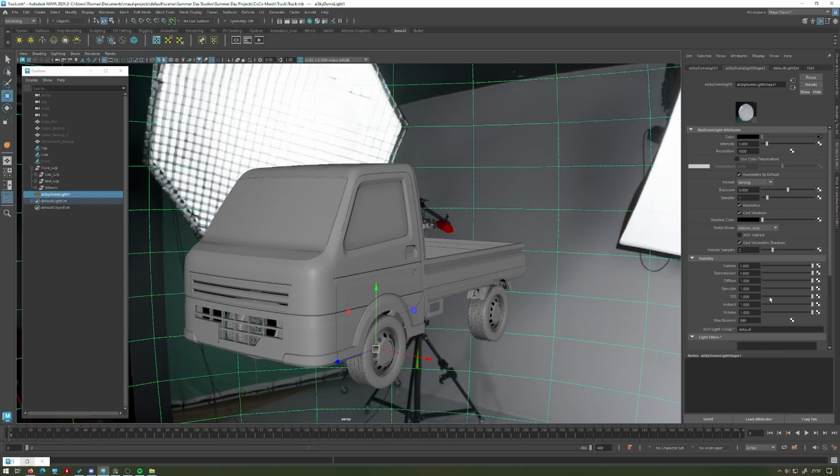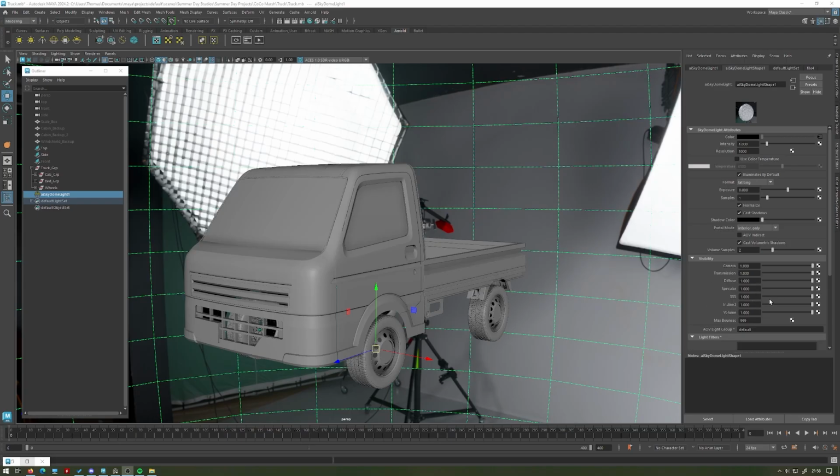Subsurface scattering, whether or not you want it to affect the subsurface scattering, is essentially something you get on skin, thin translucent plastics and latexes and things like that. If you've ever put your hand up to a light or a torch or something like that, you'll notice you get this very distinct red glow. That's subsurface scattering, so we won't really need to worry about that since this is a car or a truck.